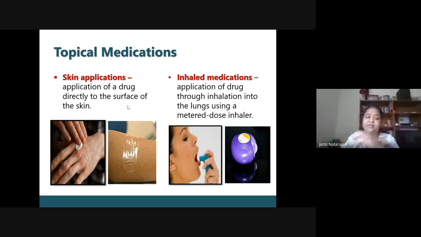For example, if I have used the right hand of the patient the first time, and 1 week is over, I want to change the medication. You choose another site. The site which you have used previously, you are not allowed to use for the next 1 week. You cannot use the same site for one more week. So like that you need to rotate the site so that that area is not affected anymore. And if there is hair in that area, we are not supposed to attach it over there.